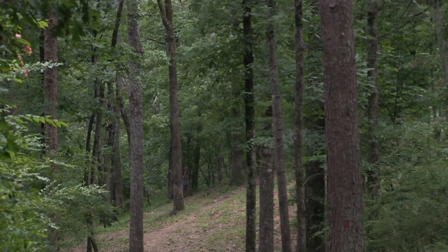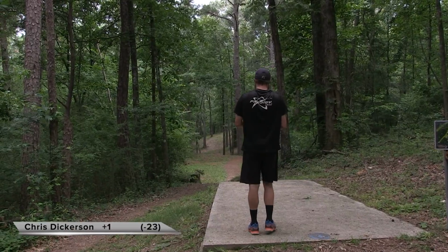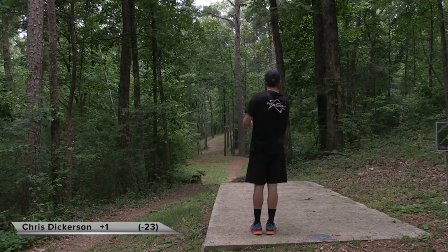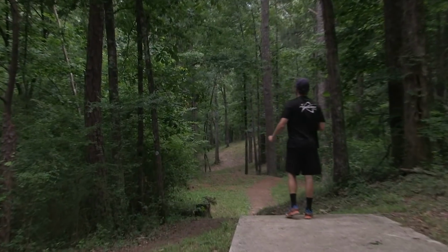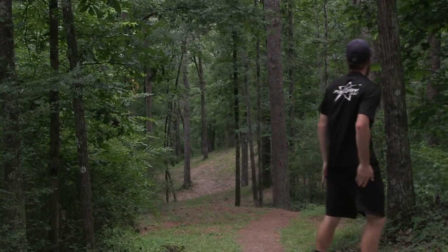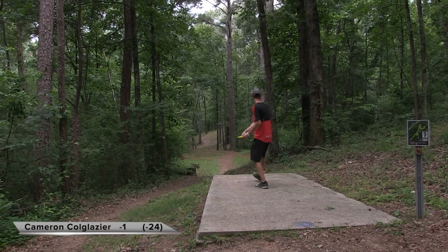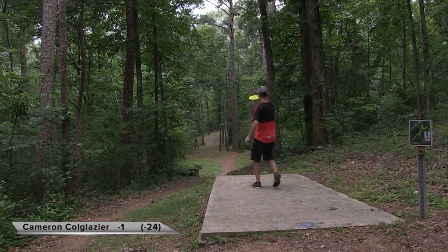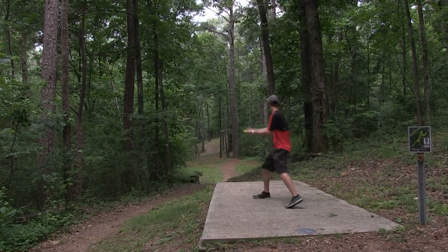Another very undulated hole. We are playing the upper right position here, correct? Yeah, that's correct. So an extreme hill that is right to left, downhill, with a basket that's up to the right on the very top. So you're going to see a lot of these guys trying to sit at the bottom if possible. The more you can get up the hill, the better, but too aggressive can roll all the way down to the left, and there is a creek that's OB.